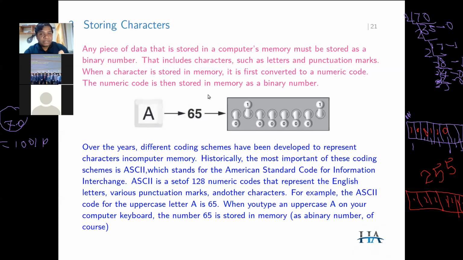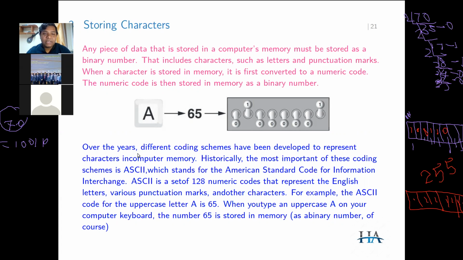They decided that if you give some character, there will be some number corresponding to that character. Now if you want to store any character, according to that character there is some number, and that number will be further converted into a binary number. Here is an example.